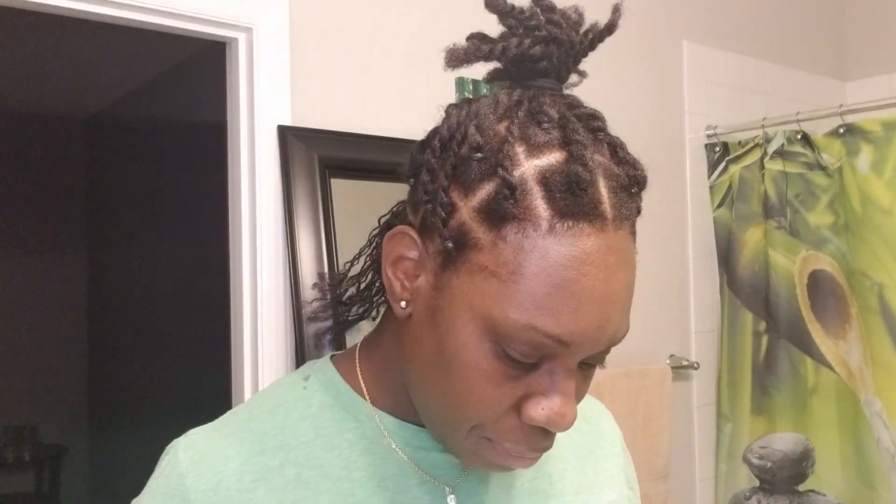I just want to show you the tools that I was using. So I'm pretty sure you guys have probably seen one of these before — it's a yarn needle. I just cut it and opened up the hole a little bit more so I can stick my hair through it. This has been helping really, really good. I also have this one that I ordered on Amazon, but I feel like it's a little too long — a little too big. But anyways, I'm just going to continue with my yarn needle because that's what works for me at the moment.